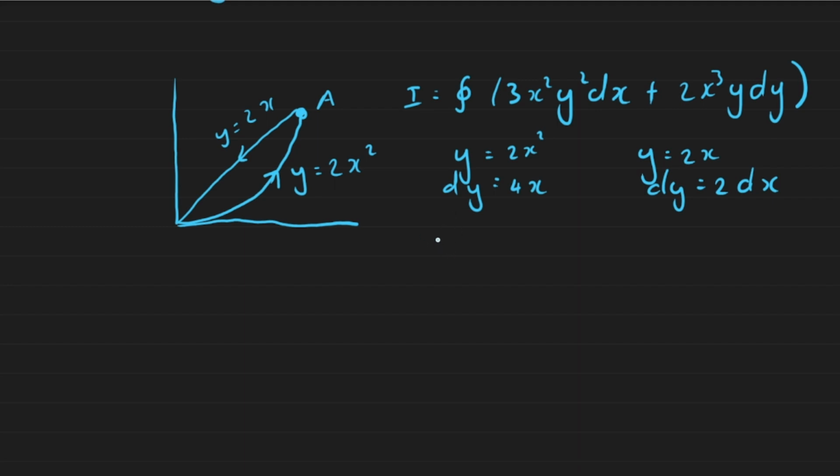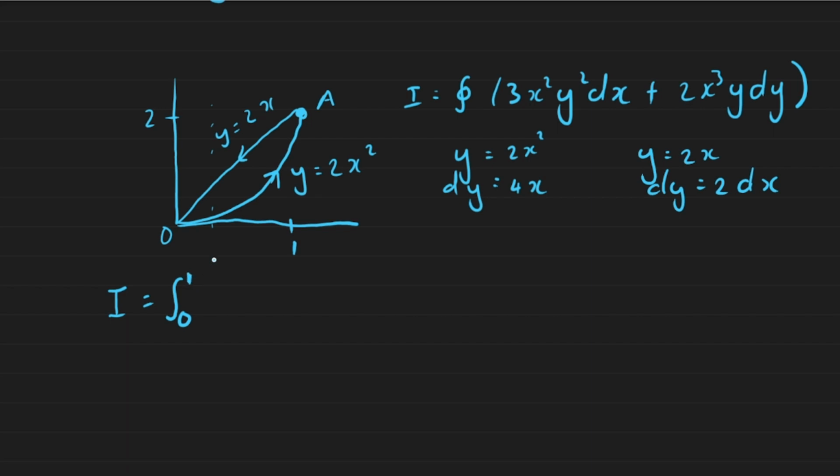So let's write the line integral for both curves. Remember that this is not a single valued function, and in the previous videos, you saw that we had to split it up into two parts. So we have to integrate the line integral from O to A and then from A to O. A is the point 0 to 1, and of course, the y value is 2.